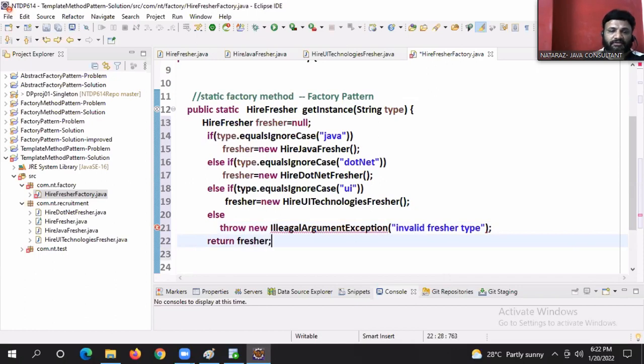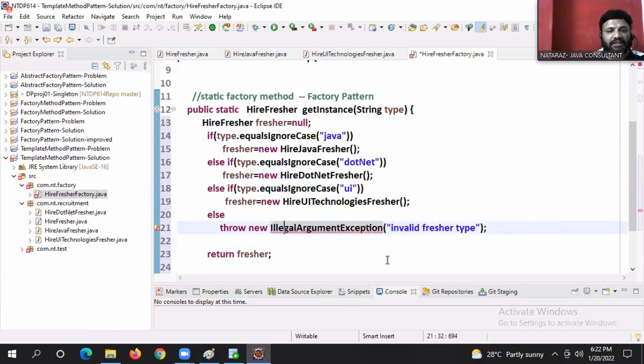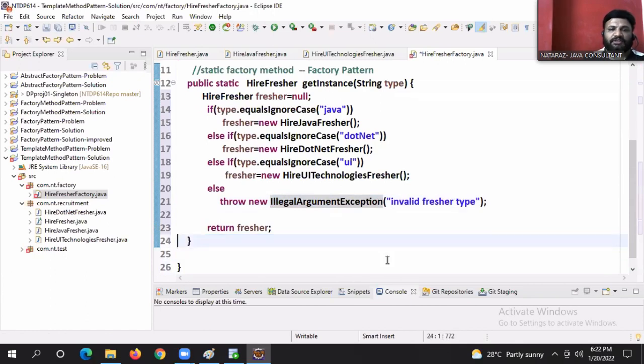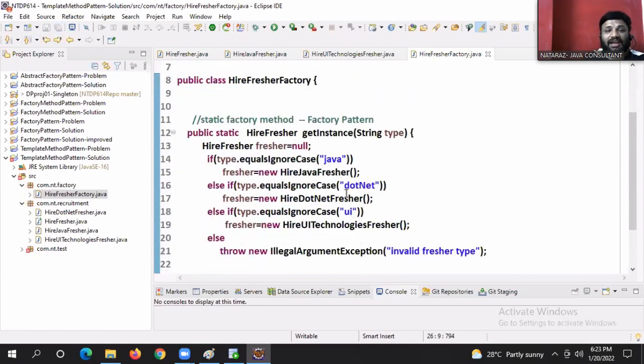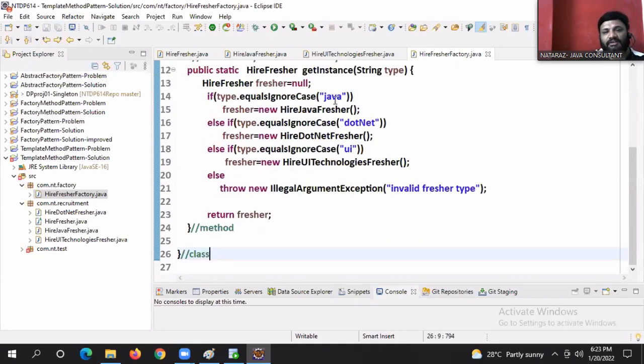Return fresher. End of the method, end of the class. Here is Java, here is .NET, everything, guys, boss. Okay, factory is ready.